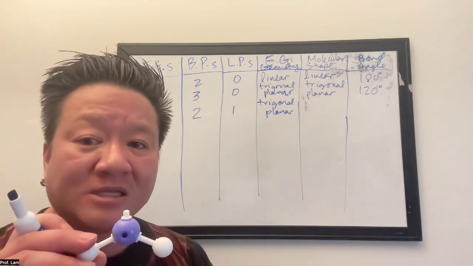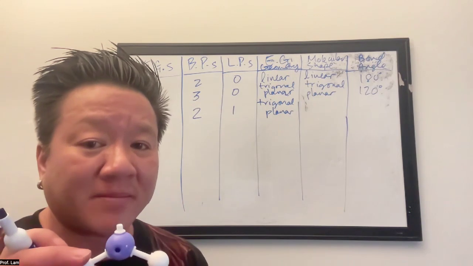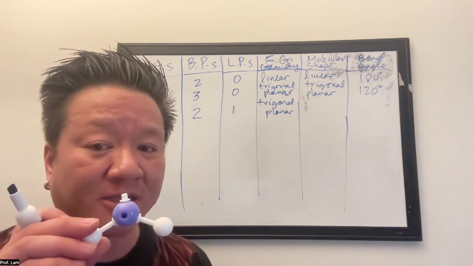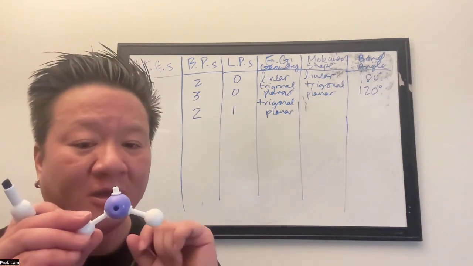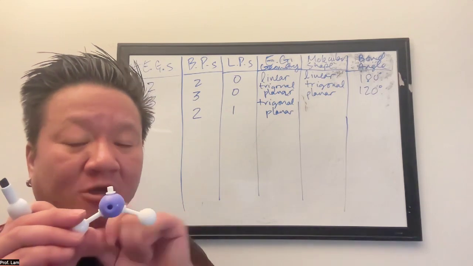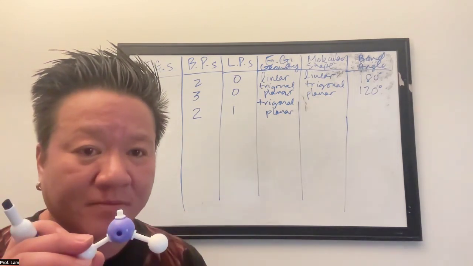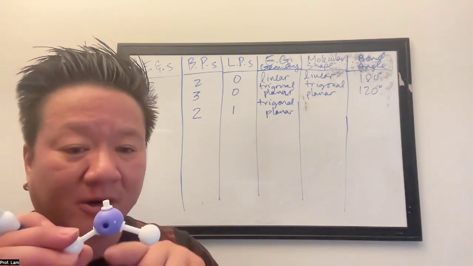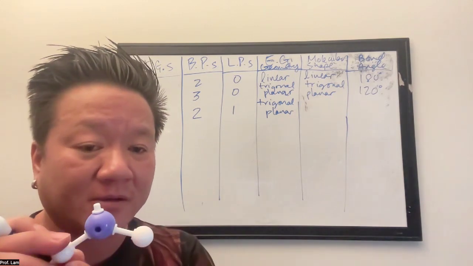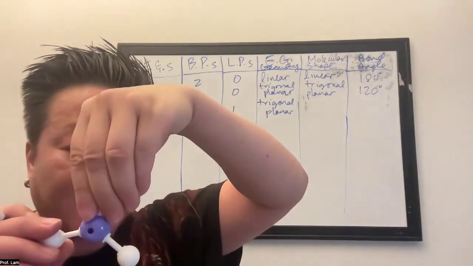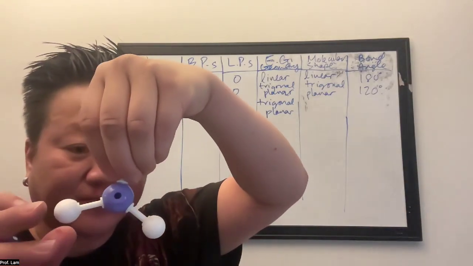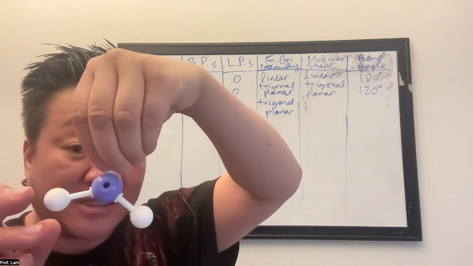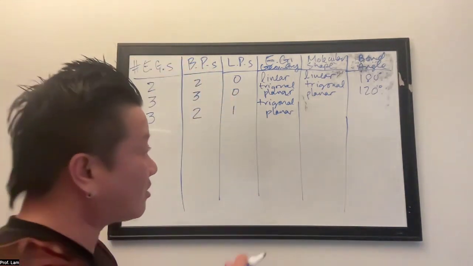And they're all spread out. Okay, but now what is the molecular shape? Well, how molecular shape is different from electron group geometry is, for molecular shape, we only see atoms and bonds. Lone pairs are invisible to us, right? So for the molecular shape, we're only looking at this part here. Okay, so ignore the lone pair on top. And what do we see? It's not straight, it's bent, right? So that's called bent.